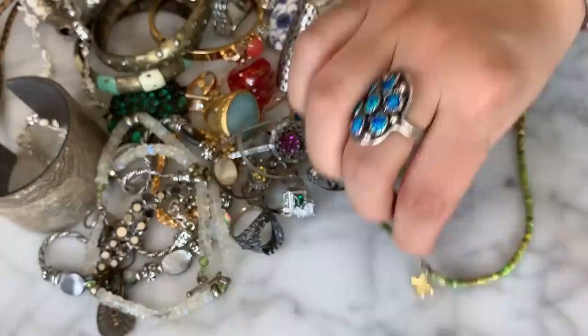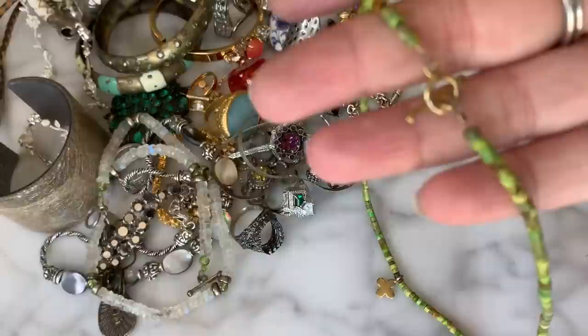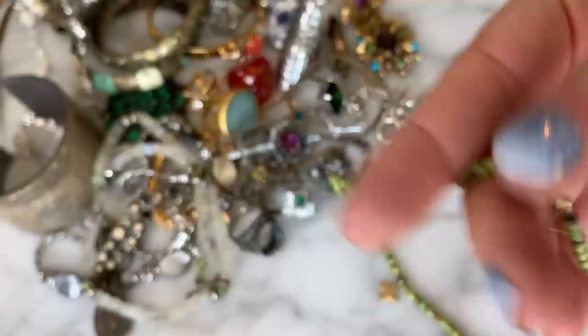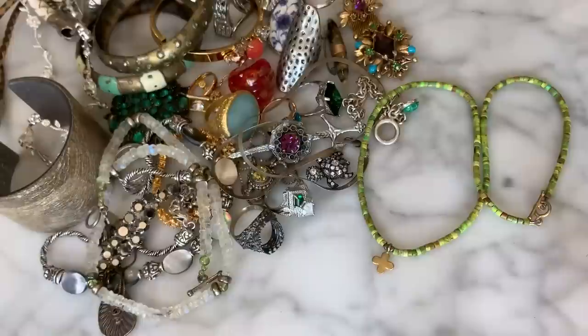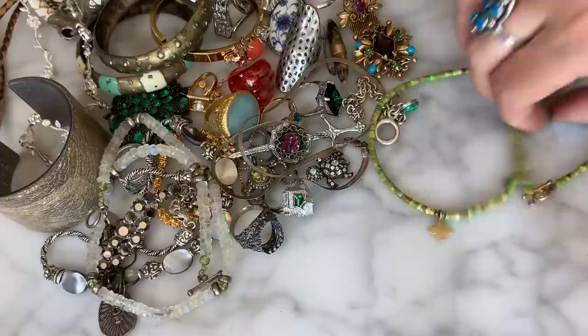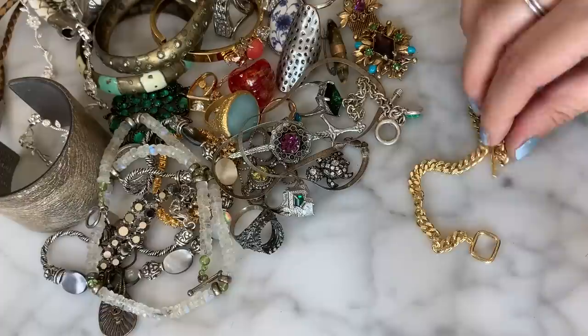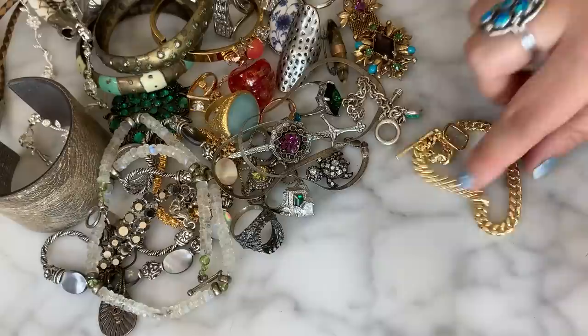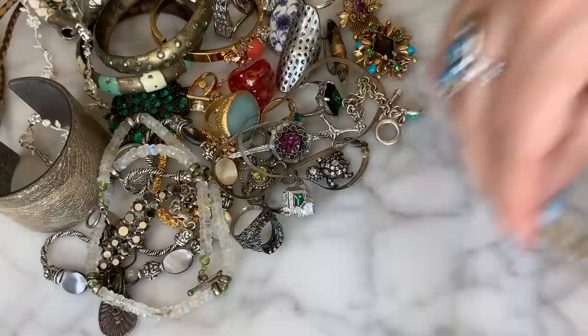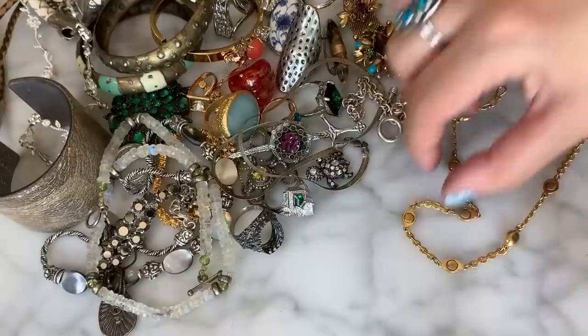I have a cute little green bracelet — looks like natural stone in a heishi style with a toggle clasp. It might actually be homemade based on the exposed crimp beads, but it's got that heishi look — similar to the natural shell jewelry that Native American jewelers make. Then a gold-tone toggle bracelet in very good condition — looks very new and shiny with no maker's mark. And finally what looks like a gold-tone magnetic-style anklet with magnets on the inside.